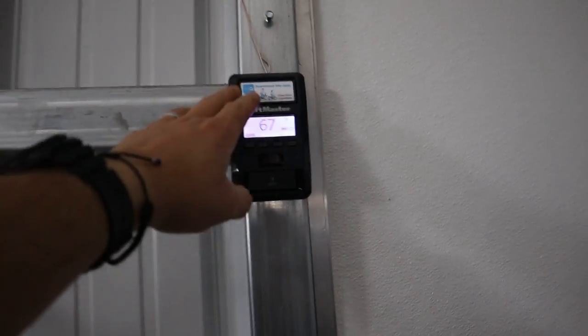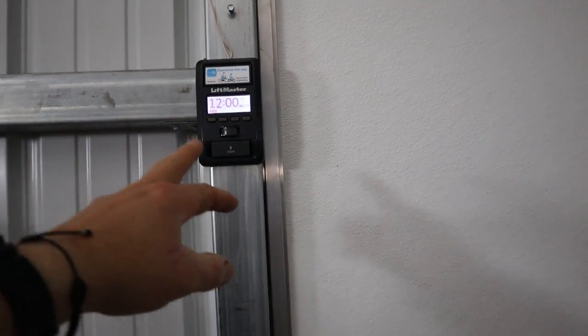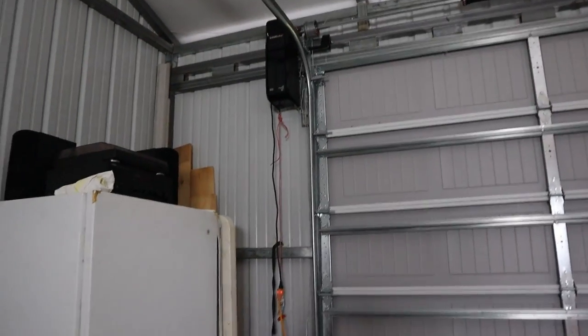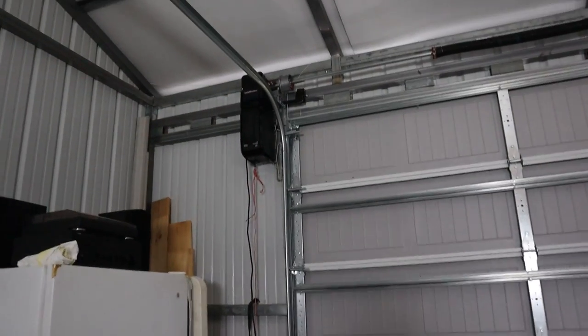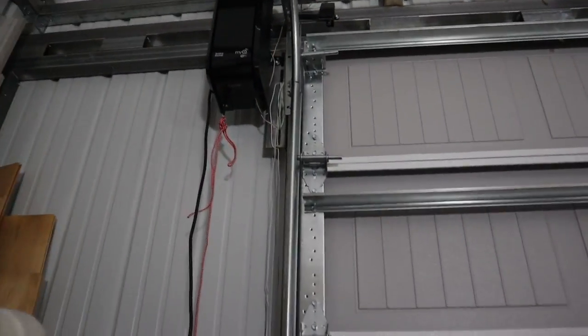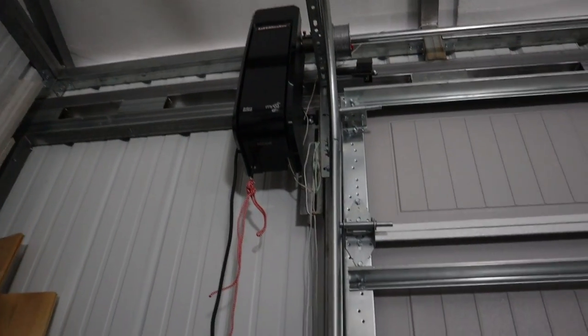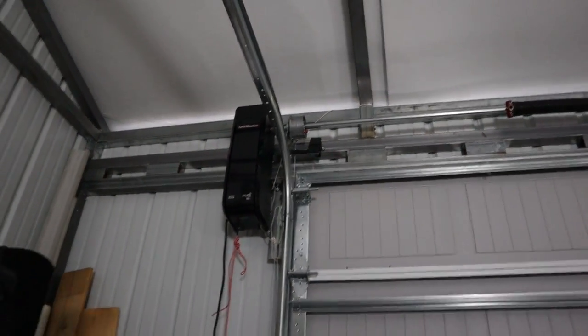The button was installed as well. It is right here, has a temperature gauge on it, and it does have a light as well with the remote button in the car. I haven't hooked the light up yet because we don't have power, so we're actually running a bunch of drop cords in here. So that is the motor that we used. They mounted it with pretty much the same bracketry that they used to mount the tracks. And they just kind of custom made everything.